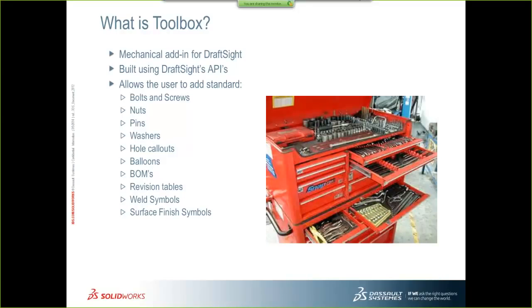But with the paid-for versions, in either the enterprise version or the professional version, if you need to know more about that, just let me know, or go to the DraftSight website and you can find out all the information you need to know about the professional version or the enterprise version. But when you do pay for it, you actually are entitled to use the APIs. So if you wanted to maybe program add-ins for yourself, you could use the DraftSight APIs to do that. And this particular add-in Toolbox was built using just the DraftSight APIs.